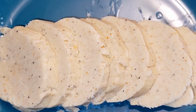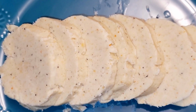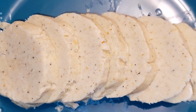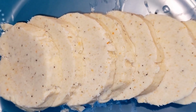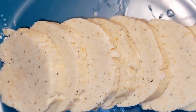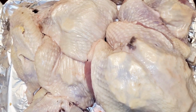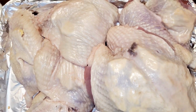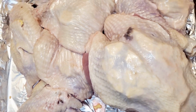Tell me that don't look good right there. I've already tried a little piece of it. Man, does it have a ton of flavor. If you aren't brining your birds and then putting compound butter under the skin, what are you doing? Okay, so you can actually see the butter under the skin, and I've just broken up the pats and kind of put them in there.